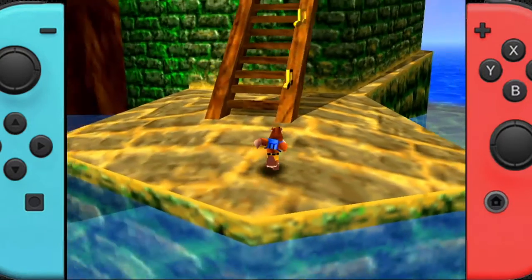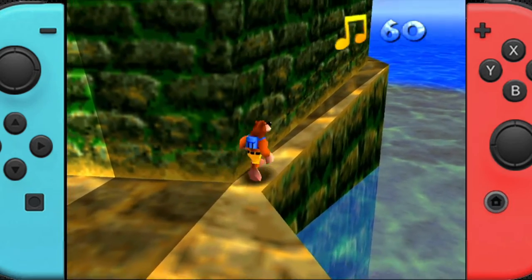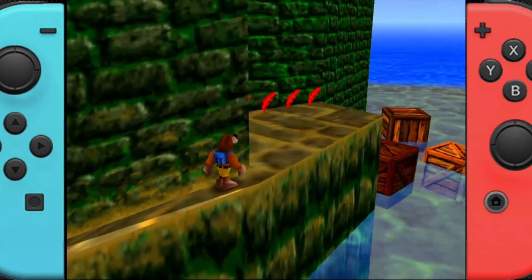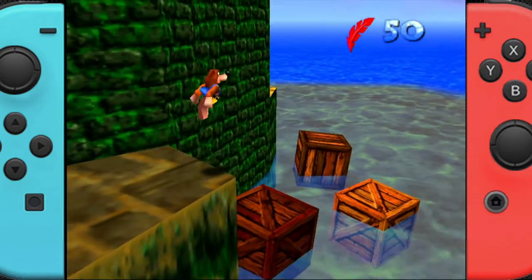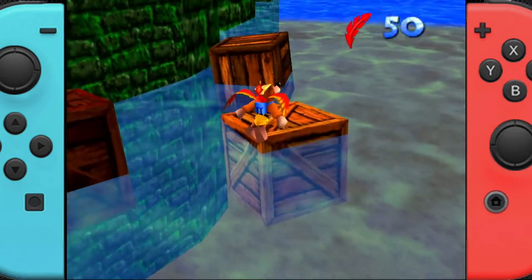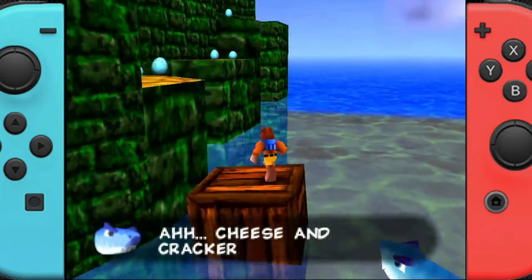Yikes. Okay, well, what's over here? I was about to go up the stairs there, but we've got things to explore. It looks like it's feathers, crates that we can't properly get on. Thank you. Get out of here, snack boy.